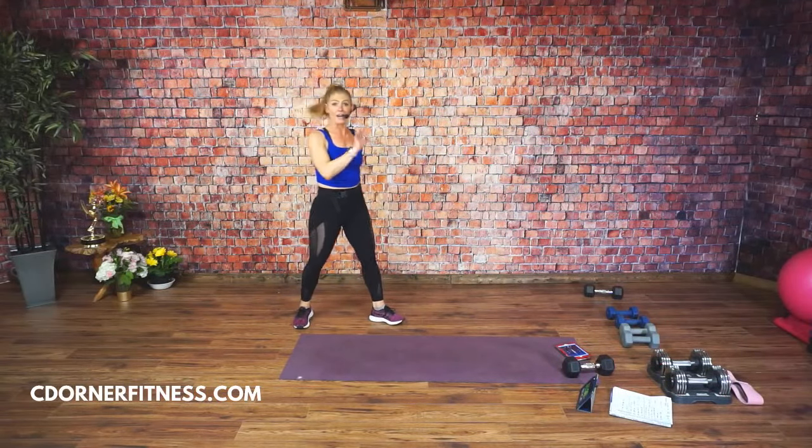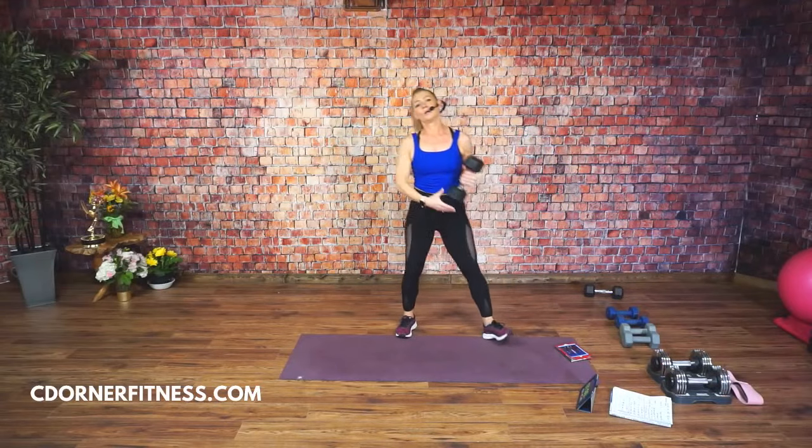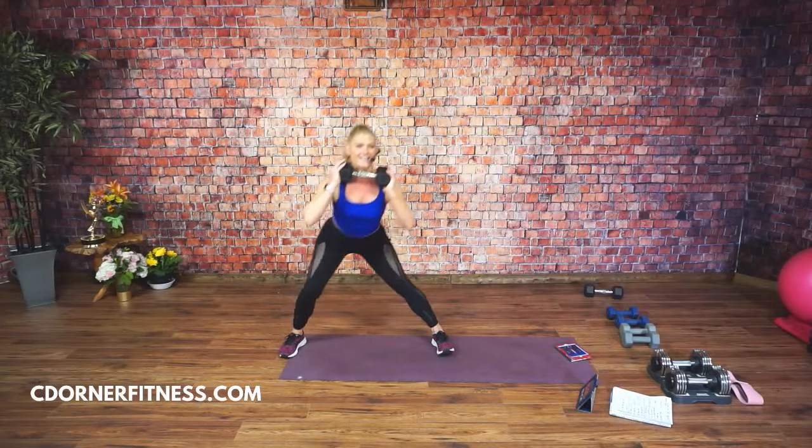Stop. Okay. Curtsy side lunge on the other side. So we're going left side lunge. Left leg goes back into a curtsy. Woo, heart rate got up on that one a little. Ready? Go. Side.